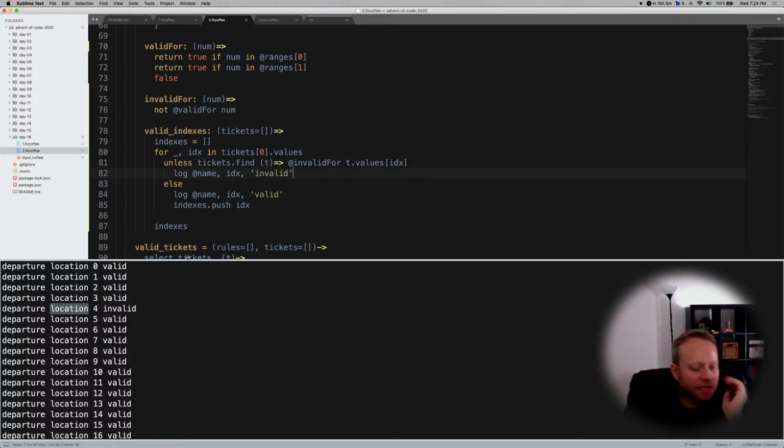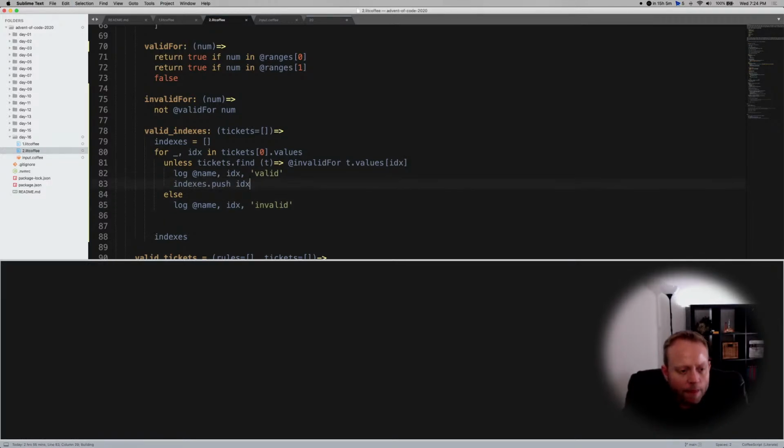Why is it always saying that 4 is, so unless it's invalid, so, oh, this would be valid and this would be invalid, and this would be up here.